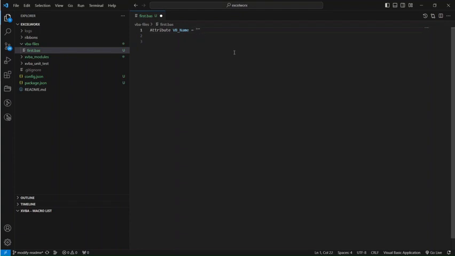So here I am going to put the file name, which is first. I don't have to put the .bas. I got to do this in order for my code to work, and then I can now create a sub.